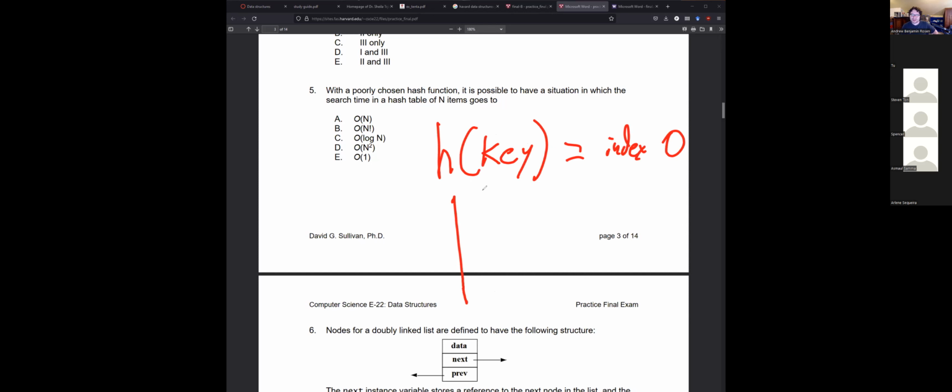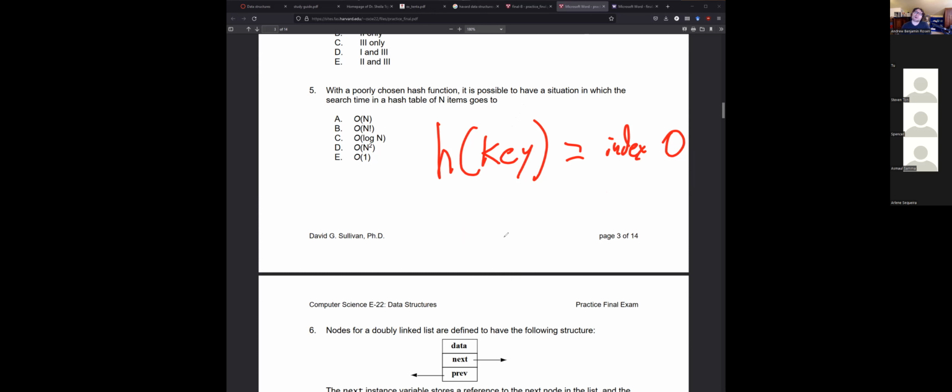Well, what happens in that case, right? If I'm doing bucket hashing, I have this entire array of linked lists, but I'm going to ignore it and just stuff everything into this first linked list, which means that if I'm trying to find something in the hash table, it's going to take O of n time. Inserting is fine. It's going to be constant time to insert it, but retrieval is going to be O of n.